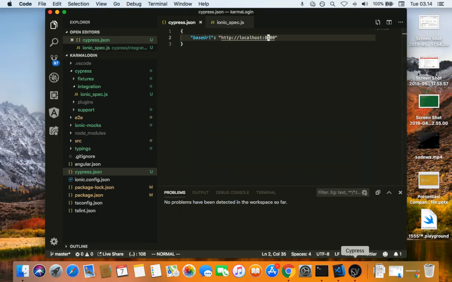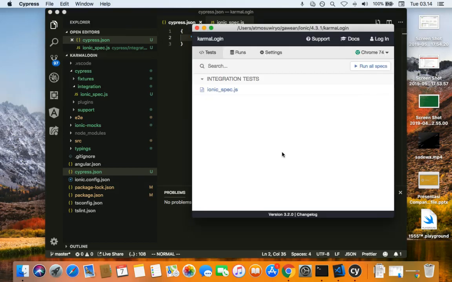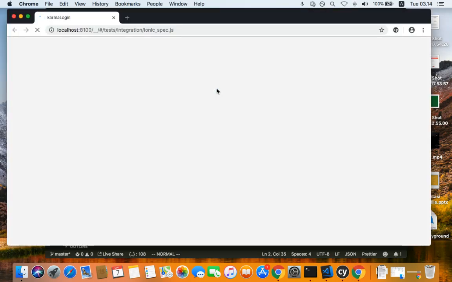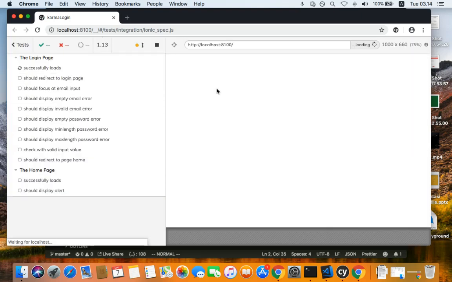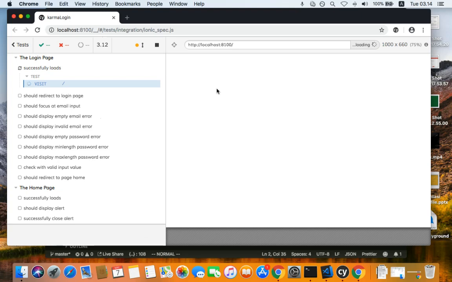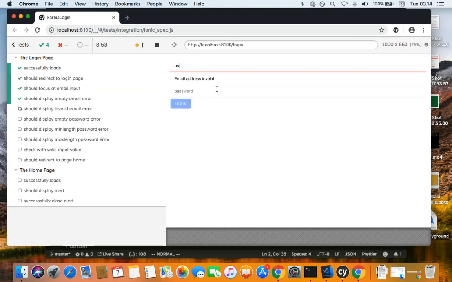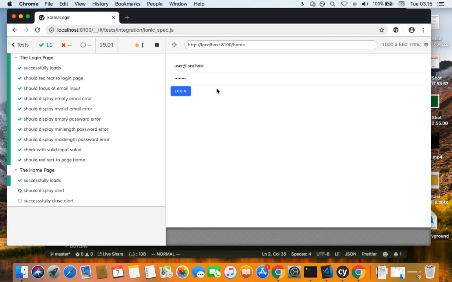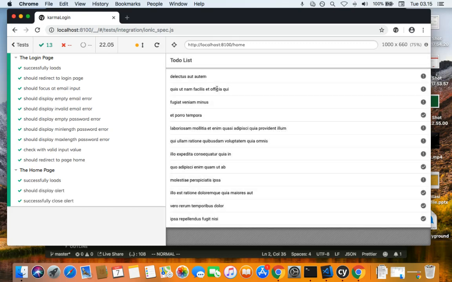We see that Cypress always refreshes the project if we make a change in our test. Okay, these are all the tests run by Cypress.